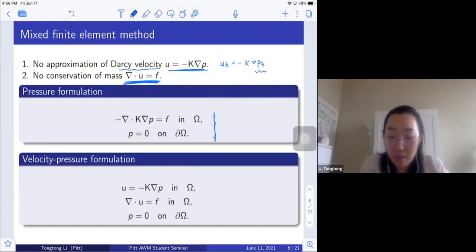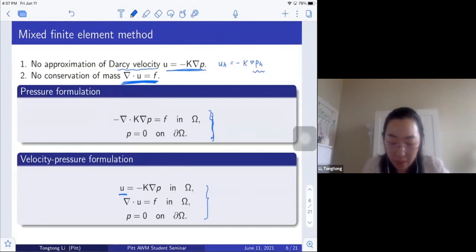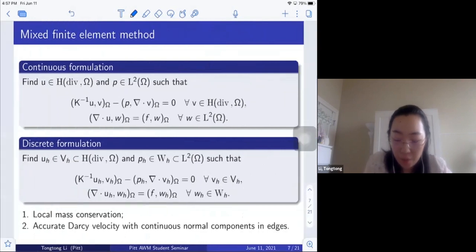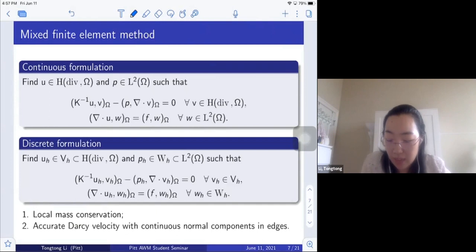So the mixed finite element method is really a special class of finite element method that approximates simultaneously several physical variables of interest. Roughly speaking, instead of using the pressure formulation, we involve our velocity as another variable here. So this is going to be the model problem that we base on to derive our formulation. And in this way, it has several nice properties compared with these two drawbacks. For the continuous formulation, if we have appropriate spaces and multiply with appropriate test functions for both velocity u and pressure p, then we get this formulation here.